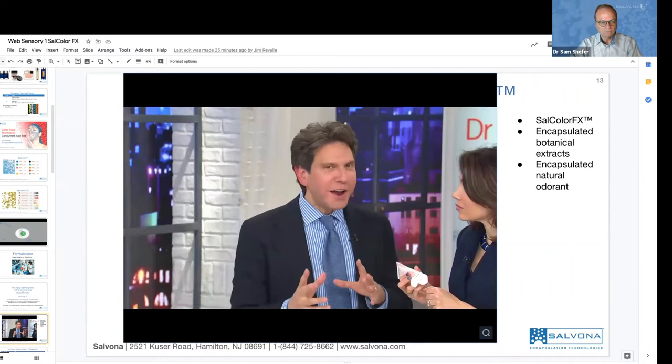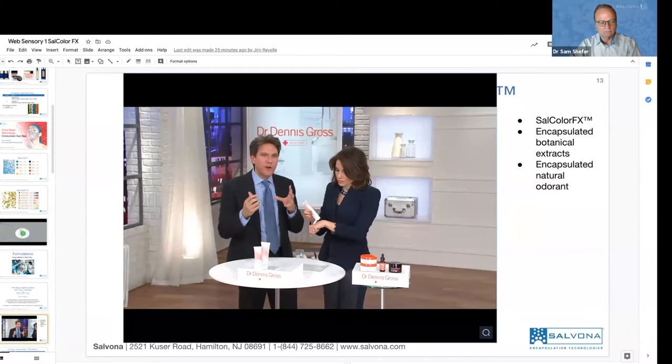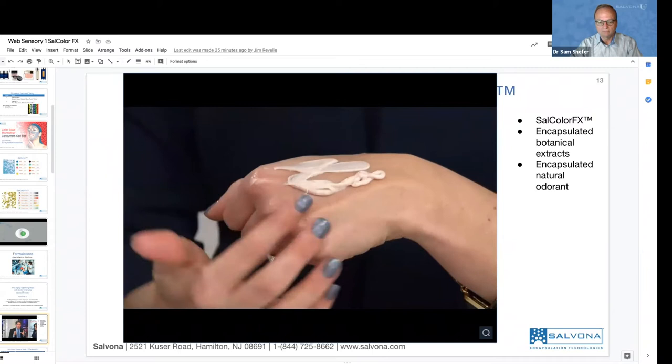So every time you wash your face, it leaves your skin looking younger. Your fine lines look better, your wrinkles look better, your skin is soft and smooth, your pores look better. And you can use it as a mask just by leaving it on for three minutes — I recommend that twice a week. As you get older, you want to use a mask, and it's built into this product.